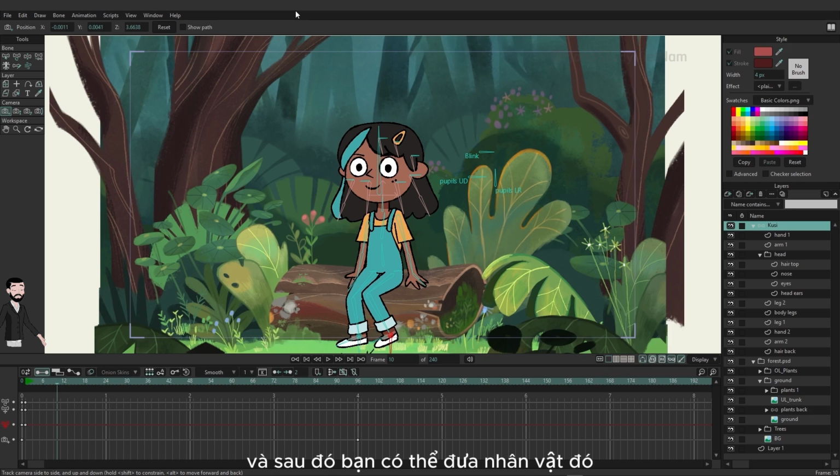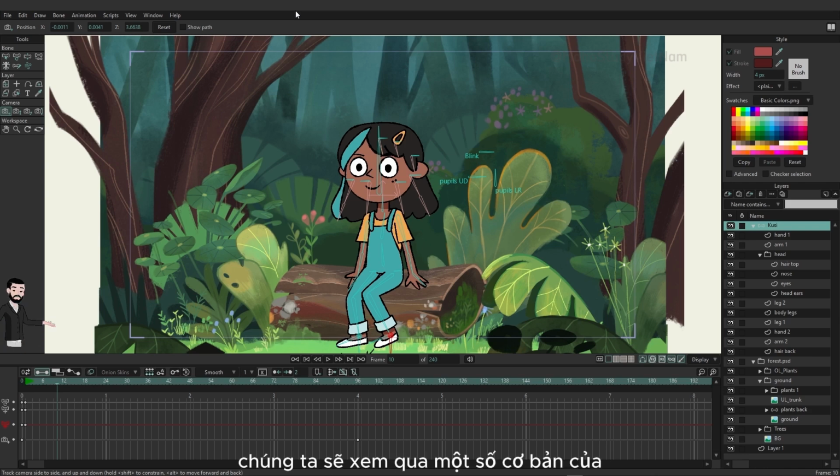And you could then implement that character, let's say, into After Effects with the other layer comps, rebuild the scene in After Effects, and then go in and add in your special effects that you want to add in through that application. And being able to separate out the layers and render those out and then reintegrate the layers essentially back into another application can be very useful for a wide case of reasons.